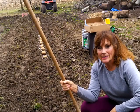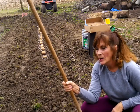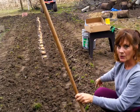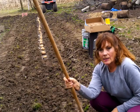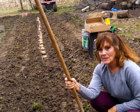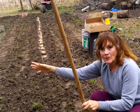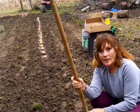Hey everyone, welcome back to Never Alone Homestead! My name is Cammie and welcome back to my garden. Yesterday I planted some potatoes over here and some potatoes right here. I had cut them and they had healed up where I cut them because of the starch. This morning I woke up and thought, I got a lot of potatoes and I was gonna plant some on the other side.